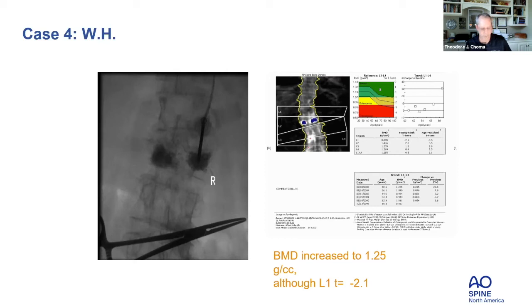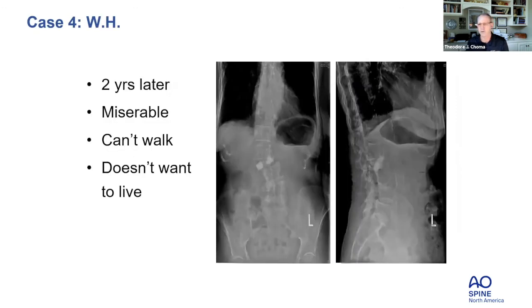This is just a lesson to all of us to not just read the result of a test, but to look closely at how the test was performed so that we can avoid a spurious result. So this woman went on for the next 2 years without medical treatment for osteoporosis, with increasing pain and increasing dysfunction, and was confined to a wheelchair when she was sent to me.